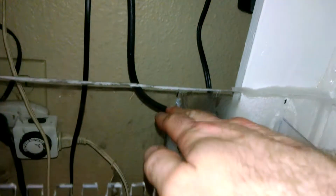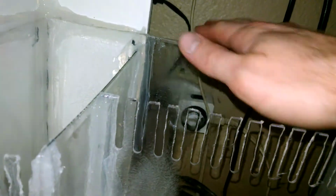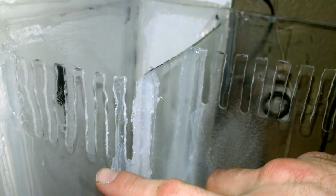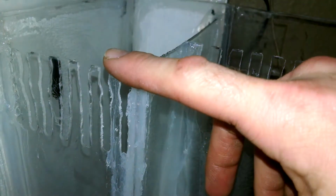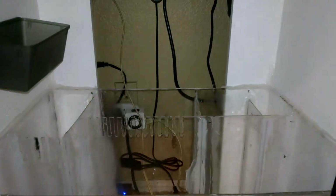So you want to definitely account for a power outage, for the water draining down, which on a 40-gallon tank won't be that much. As you can see, even the return is sitting lower than the tank itself, at the 13-inch mark. That gives you about 2.5 inches, which is about 4+ gallons. That's almost a whole bucket, which was more than enough to hold the extra water in case of a power outage. Definitely want to account for that.